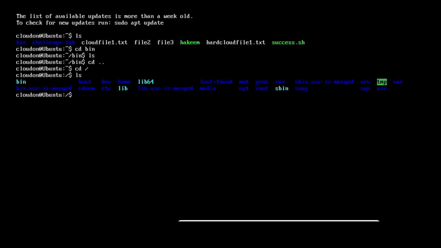So if we go cd home, and then we do ls again, just to see what files we have in here, you can see we have our cloud.don file, our desktop file. So yeah, this is just a basic way to look at Linux. Hopefully this will make Linux less overwhelming and a bit easier to digest when it comes to learning it.